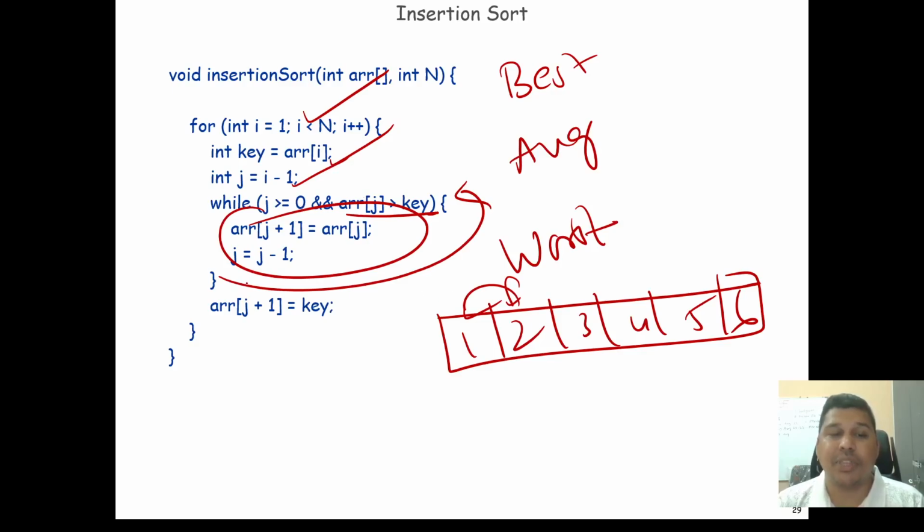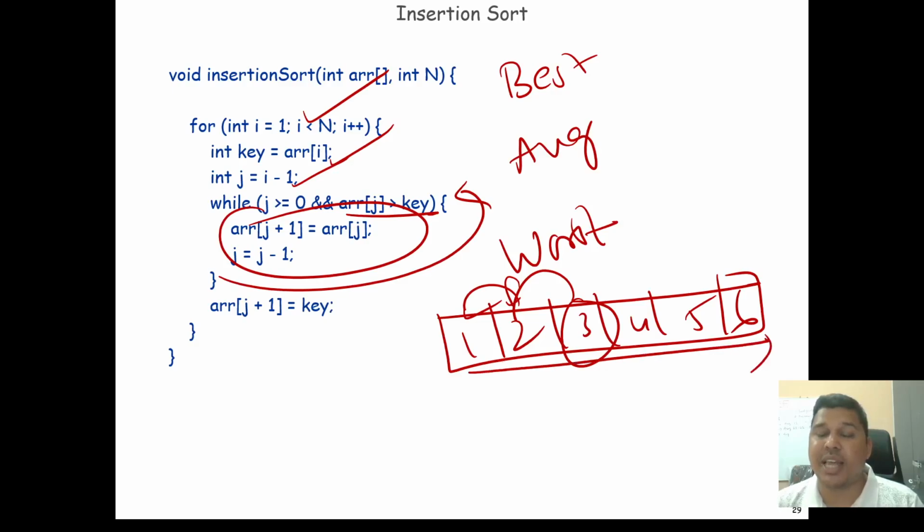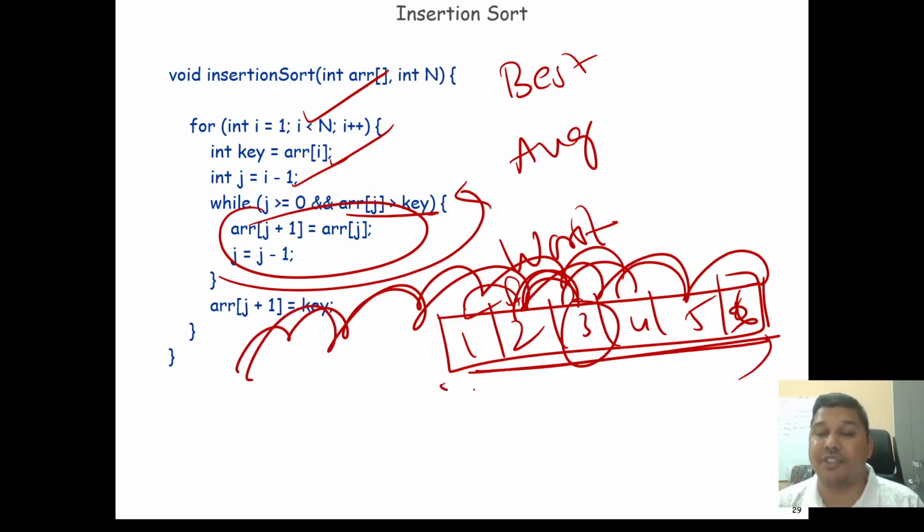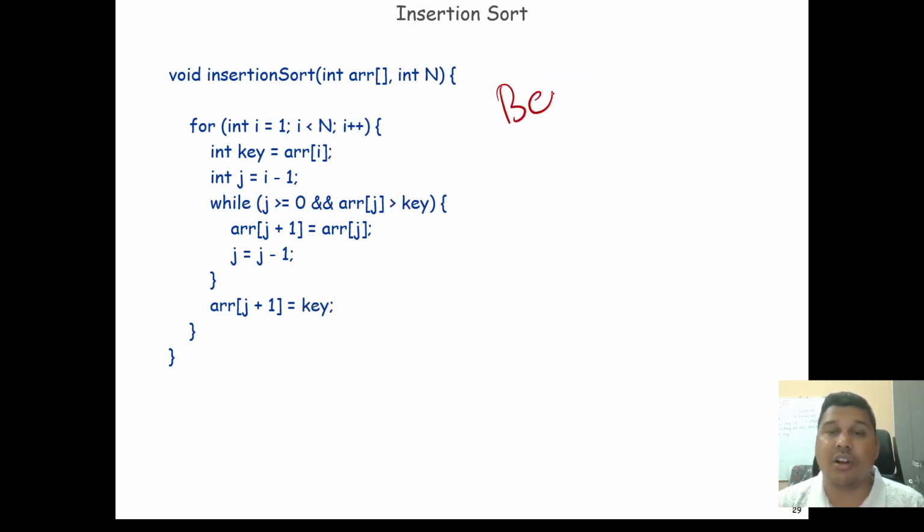So it will repeat this. Since it did not happen, it will come back here, go increase i. So i becomes 3, again compare, no, again go increase. So only one time this is happening. So best case, I am just iterating only one time over this array. I am not repeating again here, because this check itself is failing. It is not looping back like this. Suppose here I had 1, I would have to loop it back like this. That I am not doing here, because already everything is in order. That's why the best case is n. The best case is order of n.